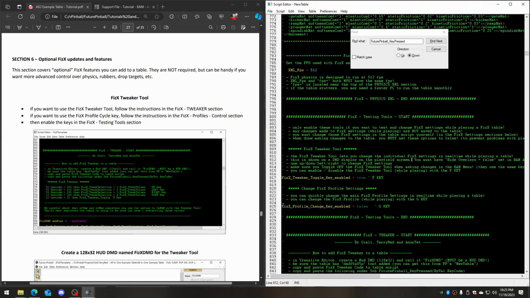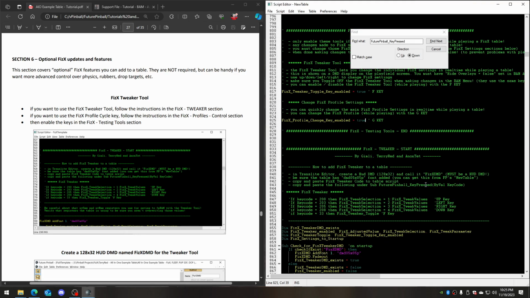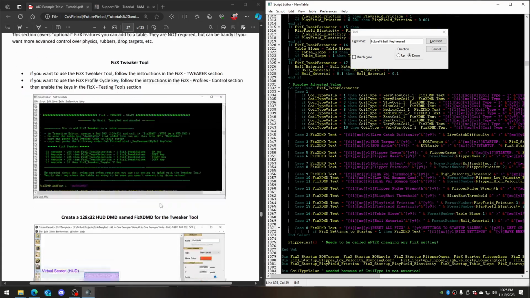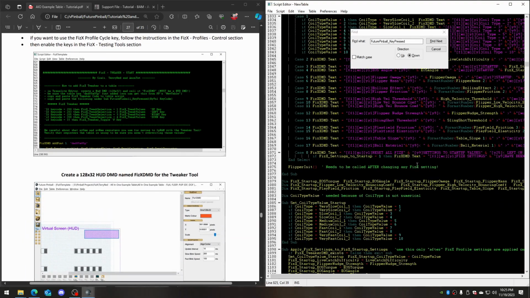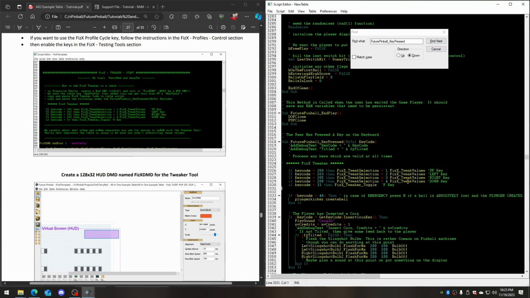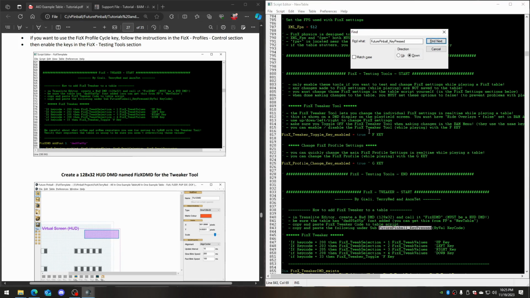Now, if you want to have this profile change key, you'd have to set this to true as well. What all that does is it changes the profile for you. If you want to toggle the profile, it's not really needed, but if you want to change the profile, then you'd have to come down here. I don't know if, yeah, okay, it doesn't show it in the tutorial, but you'd have to come down here to the FizX profile section, and then you add this in there, just like we did with the other one. Because that allows you to then use the G key to toggle the profiles. Okay? And so now both of these are enabled, and then you can test it out.